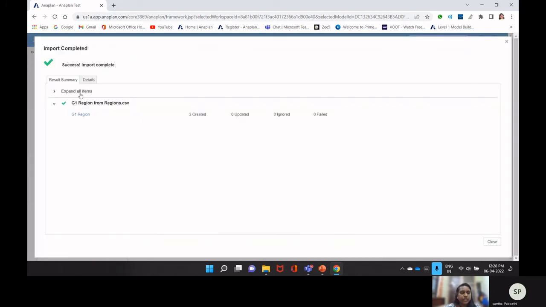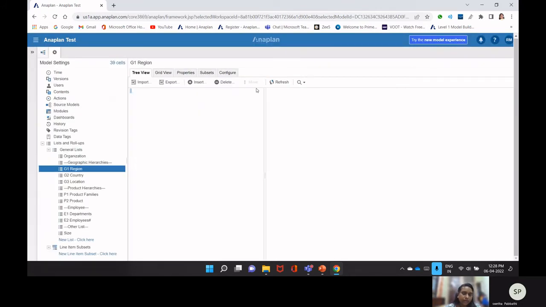Yeah, here we can see the import completed successfully, and a third list has been created. Previously we had only three columns, so it has been created. Now this is a preview, where we can see the list after importing the data. Now we can see the grid view and how it will be shown. This is the way the grid view is displayed after importing the file.